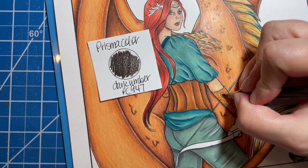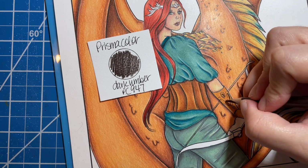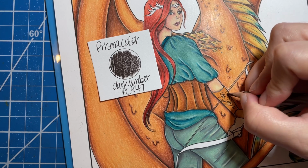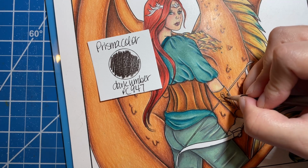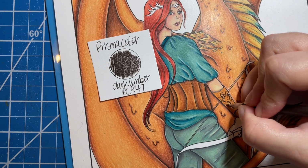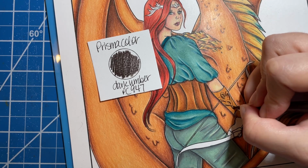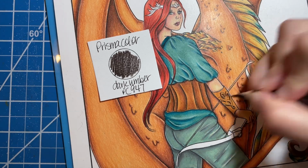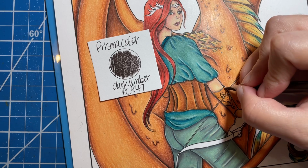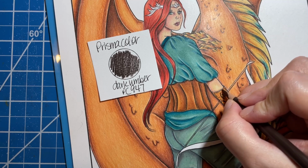Okay, so she's got this cool design on her bracer here, so I want to kind of highlight that. So I'm going to add in shadows onto the design here. And you can see I'm just doing it on the one side, and then I will come over this way and that way, and then down on this side. Okay. All right, and I think that should be good. And then I'm just going to lightly give a little bit of shadow along the edges and along the top and bottom.